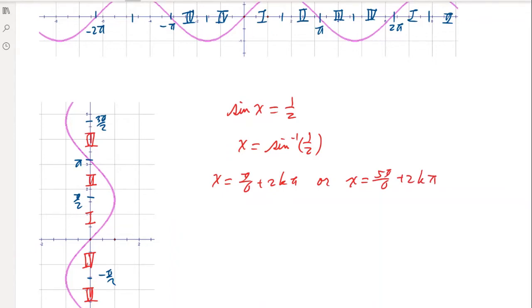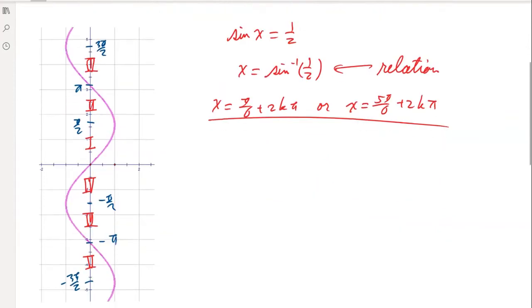Okay, now I have one question. Is that thing, that inverse sine, a function or not? The way it is written is not a function, right? This is a relation. Because it's got multiple answers, so it cannot be a function. If you think about it, that means this, right? This is 1/2, and that's pi over 6, and this is 5 pi over 6, and forever, 2k pi.